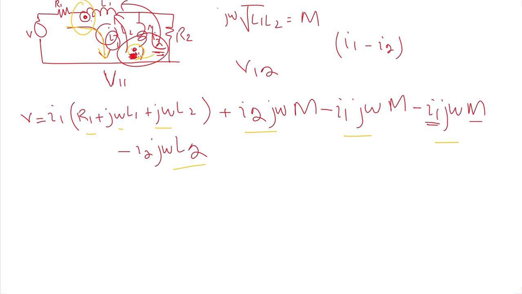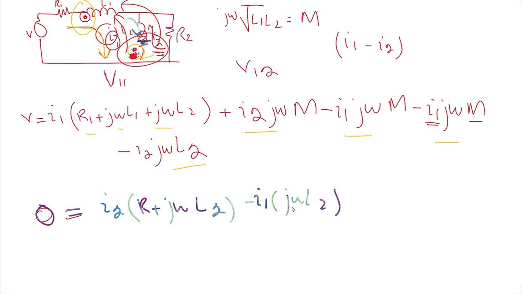Let's calculate the second loop's equation for it. So in the second loop there are no rises, so 0 would be equal to, now let me write it in some other color. So 0 is equal to, now I2 is our positive current, so I2 R1 plus j omega L2 is here, and another voltage will drop in this one due to current in 1, so minus I1 into j omega L2. So these are the self-inductances.